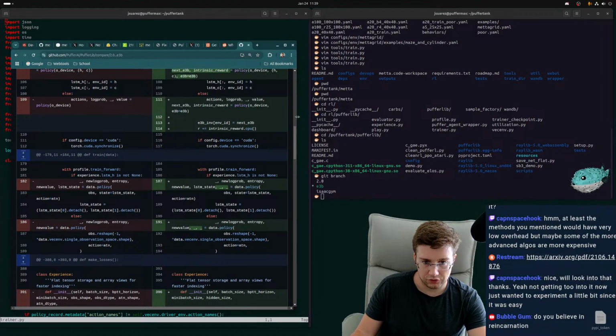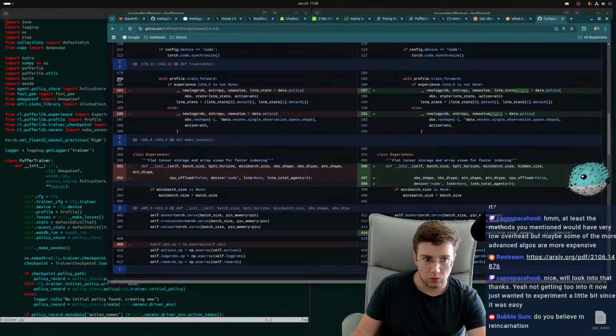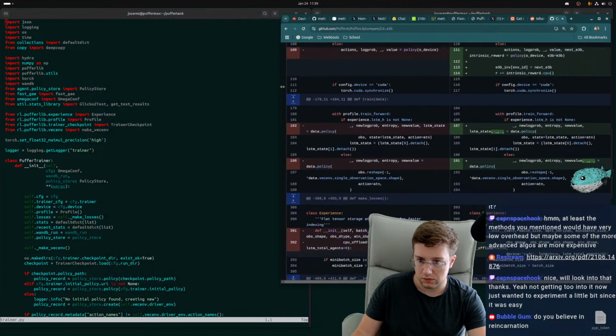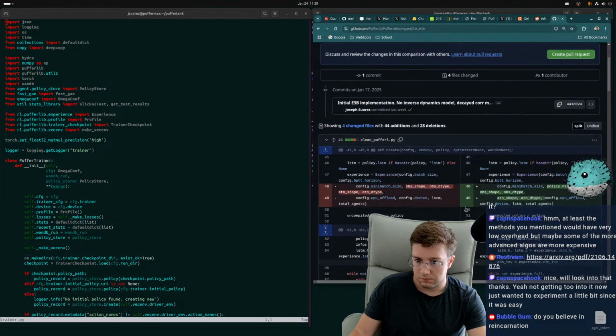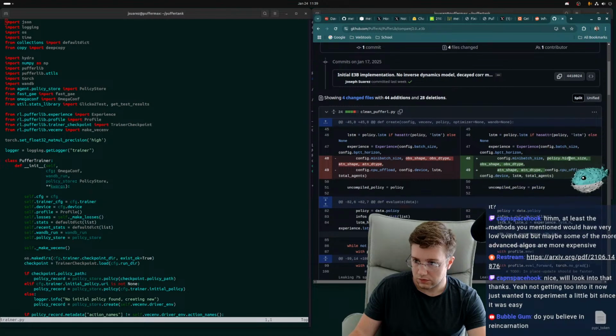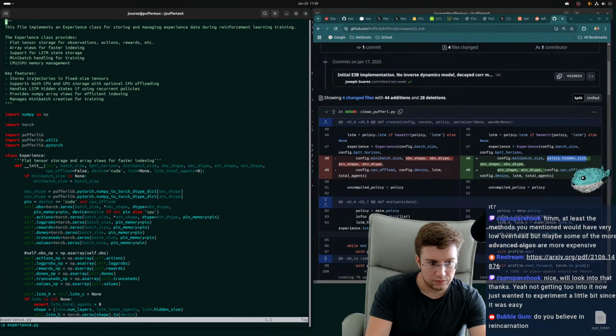So I pretty much should just need to figure out which of these portions need to get added in. Ob shape. Right, so I add this. I think I can just port this directly.